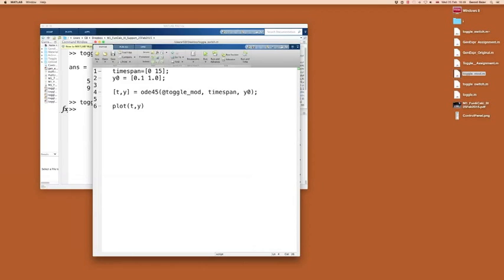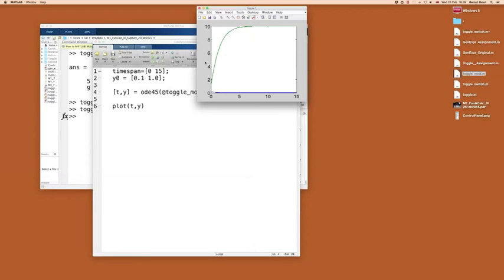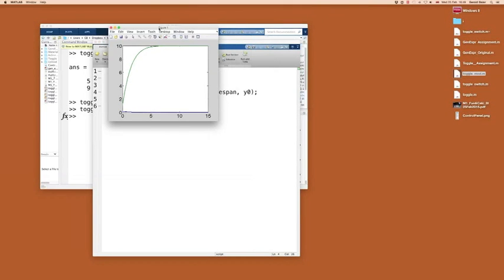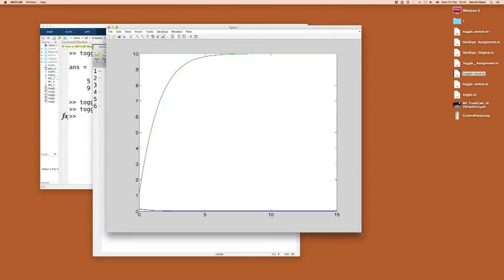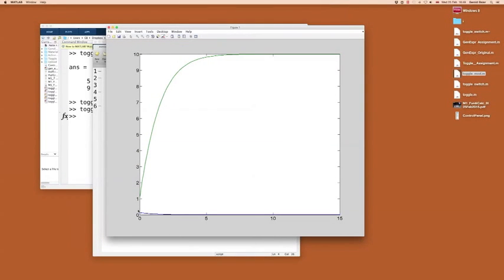The only thing I needed to do here was change toggle to toggle mod because we're using a different function. And now I can just run this. Oh, it looks a bit different, yes. What would you say, Gerald? So we recall there being a bit of a lump here before, now there's a very small lump.